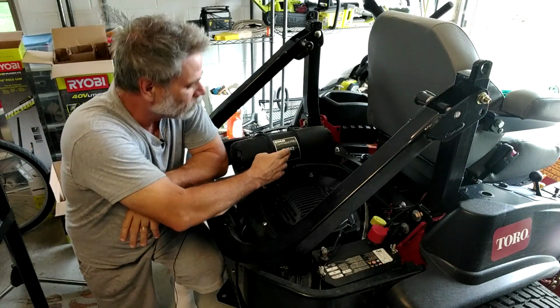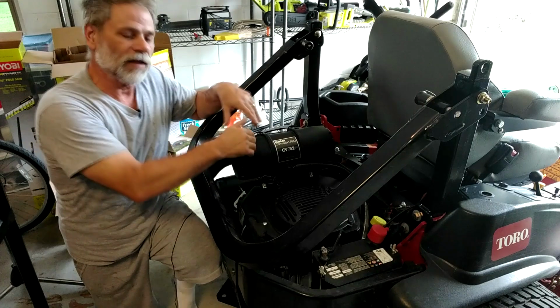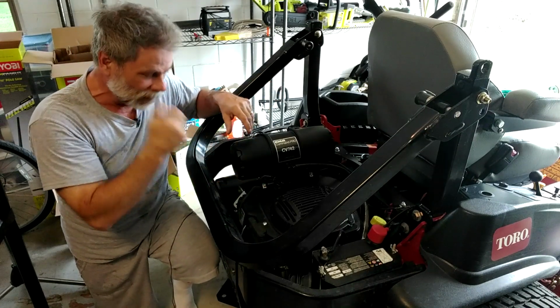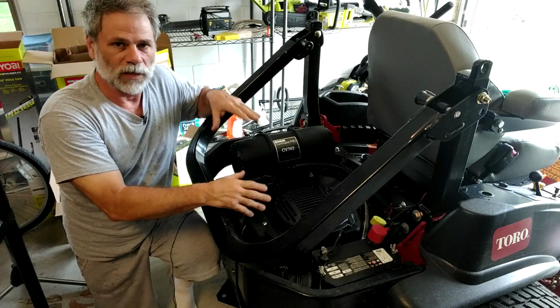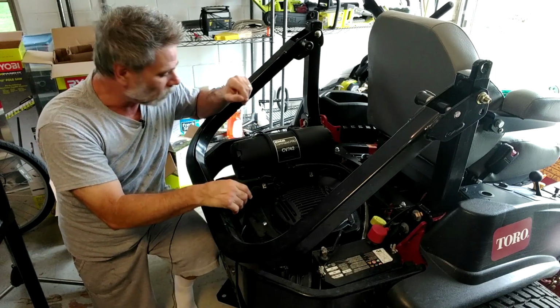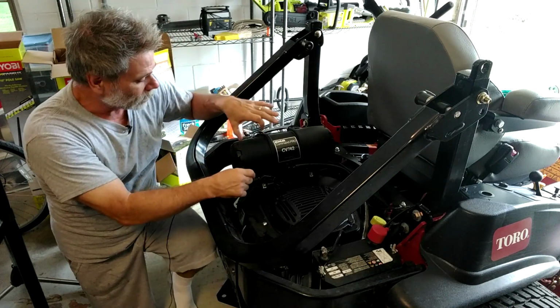It says CV742. It's a Kohler Command Pro. In all honesty, I don't know if that's just the air filter or the entire engine alone, but it's a pretty good engine. It does a really good job for me so far, but it's also a brand new mower. So even though it is a brand new mower, let's talk about this air filter.